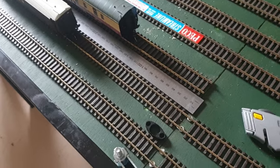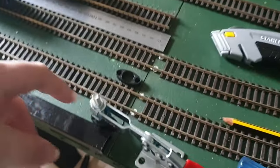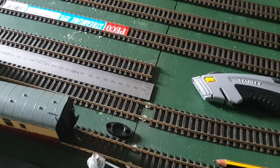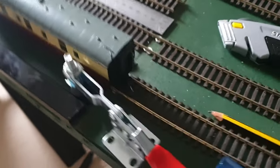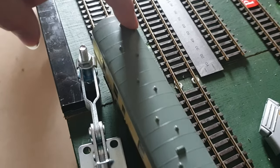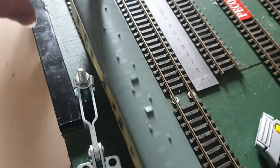Spacing of the tracks is basically the width of a steel ruler, and that's just so we have enough clearance on this track before we risk hitting the side of the coach on there, especially when it starts curving. So we don't really have any more space there to play with.